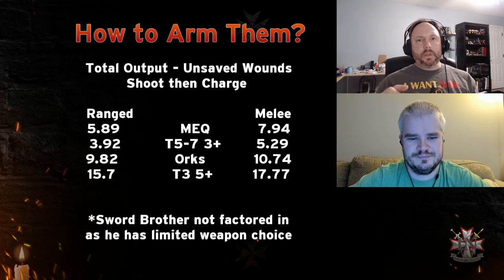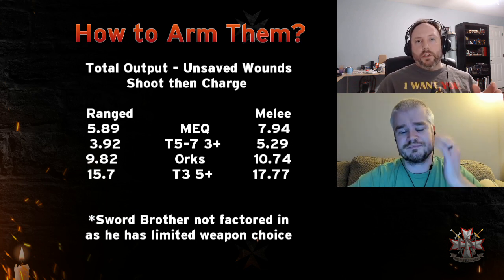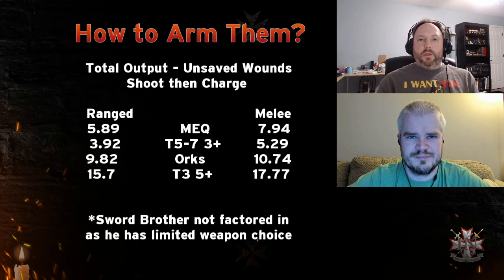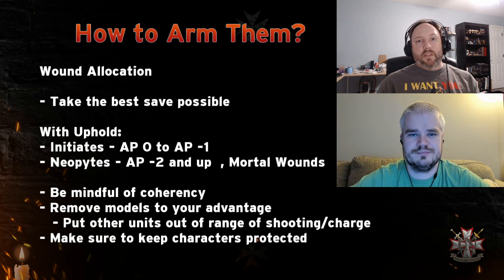The other thing to consider is when you're looking at the initiates versus the neophytes. In shooting, the initiates are better. They have heavy bolt pistols, and they have auto bolt rifles versus carbines and regular bolt pistols, right? But when you take chainswords, they're the same. They fight the same. They have the same weapon skill, and the chainsword really makes up for the lack of good shooting options for the neophytes, which is awesome because when we're taking wounds on this squad, we want to be able to take the best save possible. It used to be in the olden days that you were picking neophytes up first because they weren't as good. Now they are as good in melee. So you just want to take the best save possible.